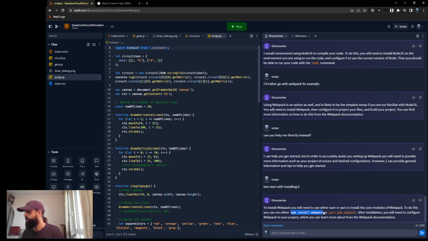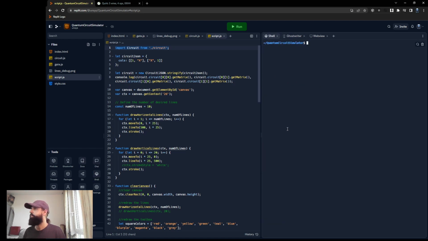So copy, and then can I just start the shell? Install Webpack. Select one. Oh, npm not installed. Whatever.